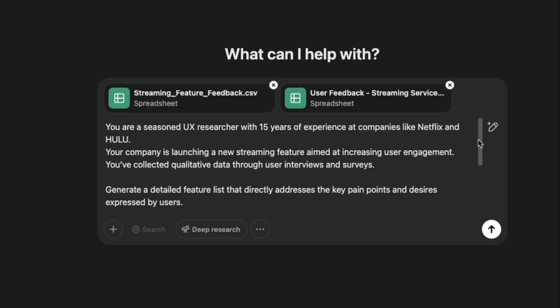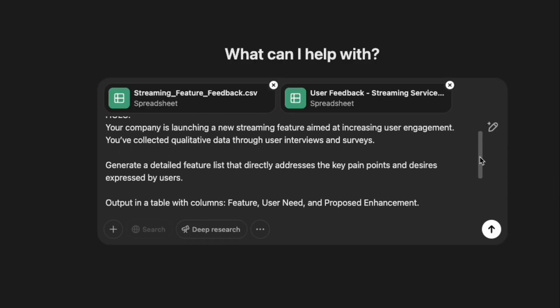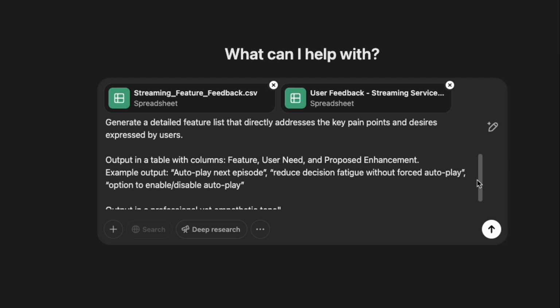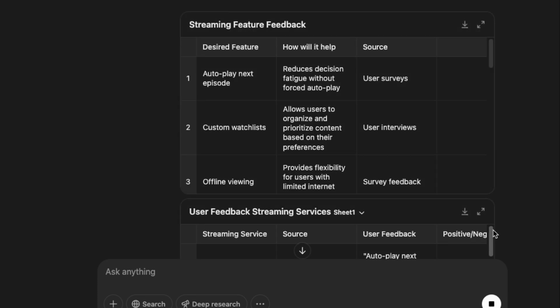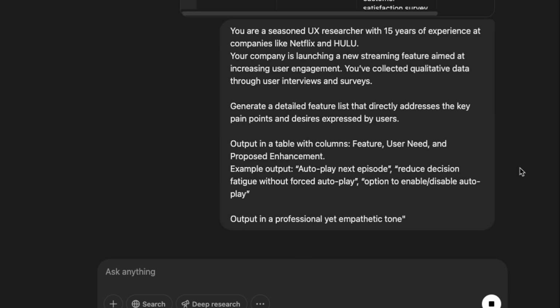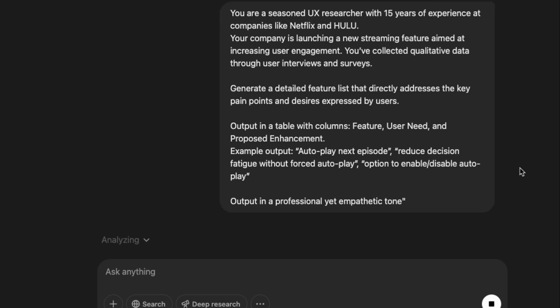Imagine you're a product lead for an emerging streaming video service. Let's call it Streamscape. You use this prompt to uncover those crucial user insights. You've collected hours of user interviews and surveys. Once you get them organized into documents, use them in your chat. The targeted prompt pointing out that you have data turns ChatGPT into a seasoned UX researcher, leveraging deep experience from game changers like Netflix and Hulu to sift through all of the qualitative data that you've already collected.